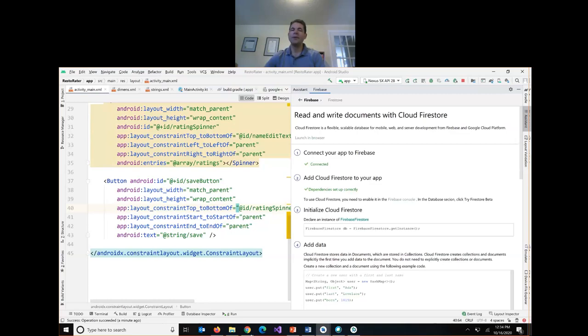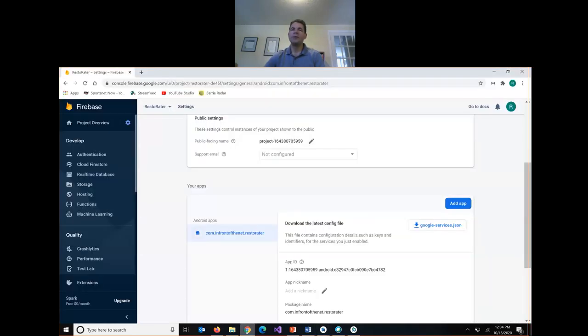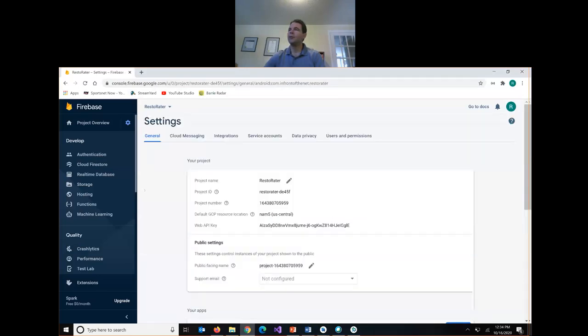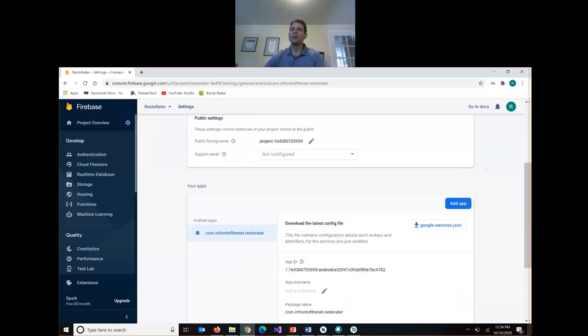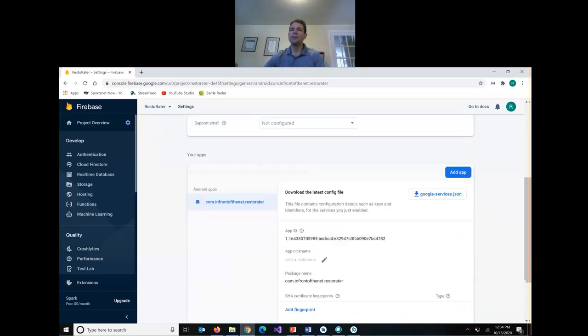So in that case, go to Firebase, go to your project and click on Settings and Project Settings. That'll bring you to this screen. If you scroll down to the second section under Your Apps, it should show your Android app here if it's already connected in Android Studio, which it sounds like it is.